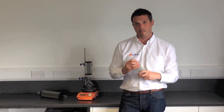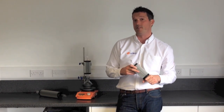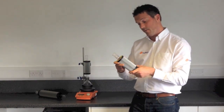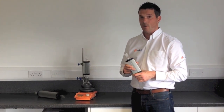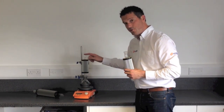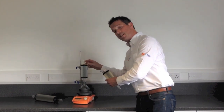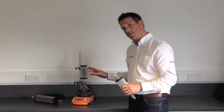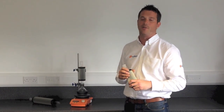Performance wise they're much more efficient than a standard air condenser. They're comparable to a water condenser in over 95% of all applications, but they don't use any water, which addresses environmental concerns about excessive water usage and will save money on water supply and water disposal. Because there are no tubes going to and from the condenser, they're nice and easy to set up. It also stops the risk of any floods because there's no pipework, so they're particularly good for overnight reactions or for condensers that are running constantly.